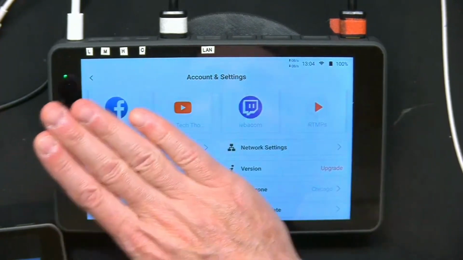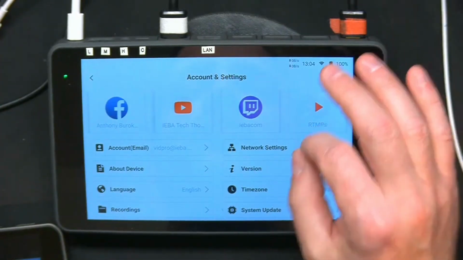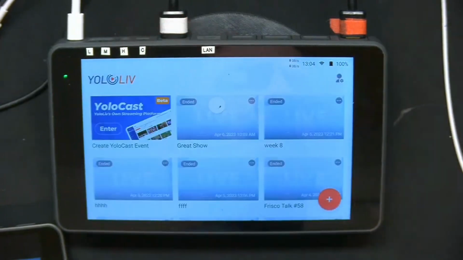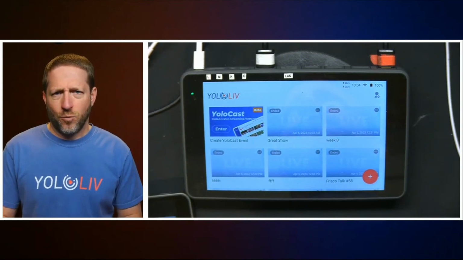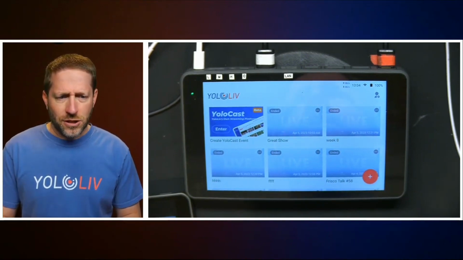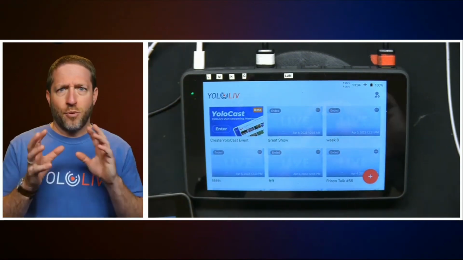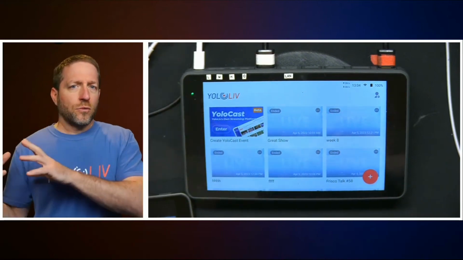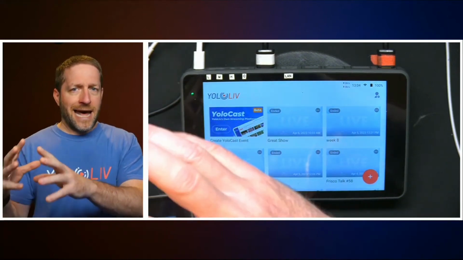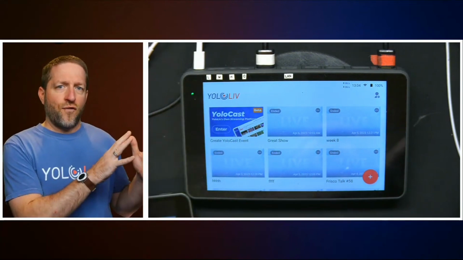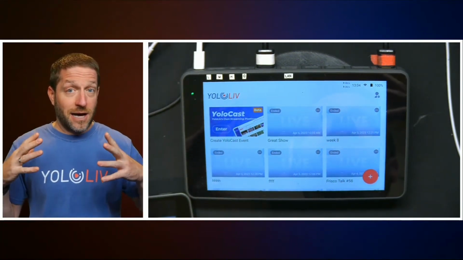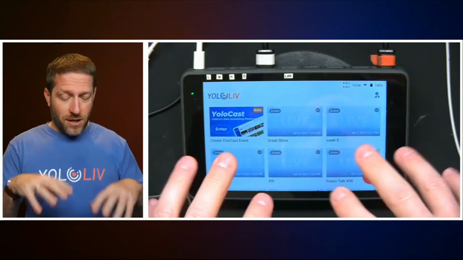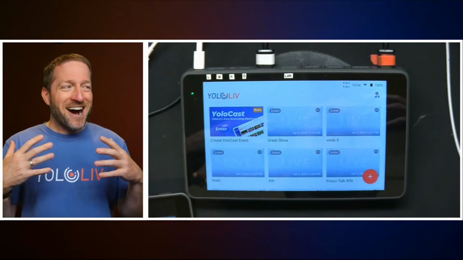But part of that cleaning out process usually resets any trouble that you may have after a firmware update. Usually it's just a problem between old projects, old caches, and the new firmware causing a little bit of idiosyncrasies. I've actually been quite lucky. I haven't had to do that because I've got a lot of shows on my device.